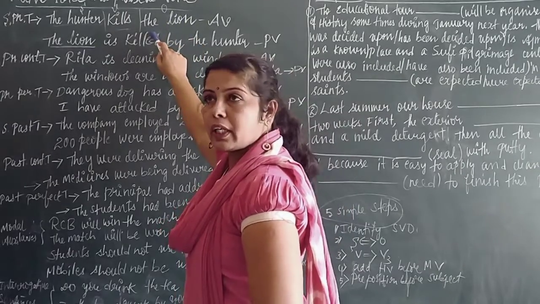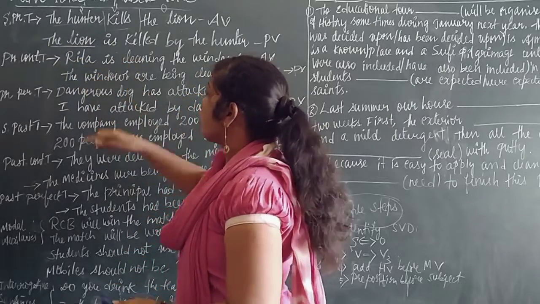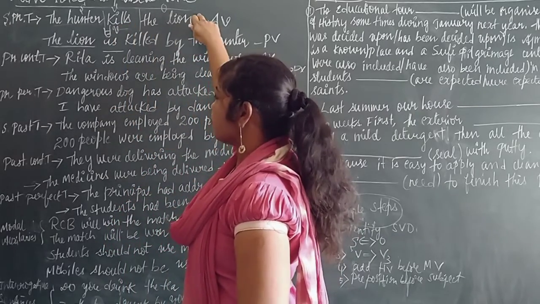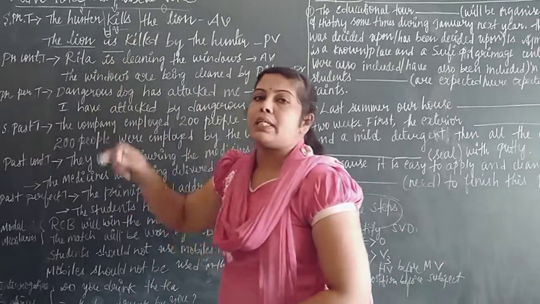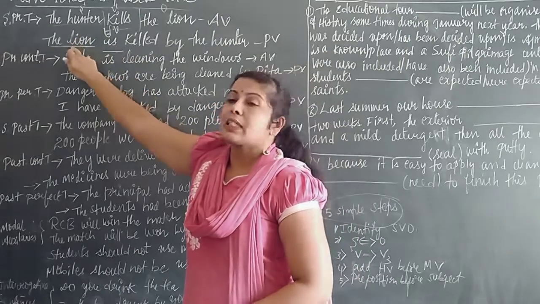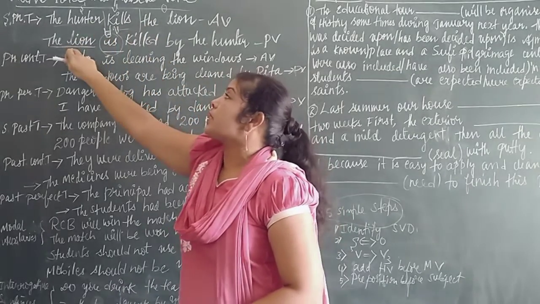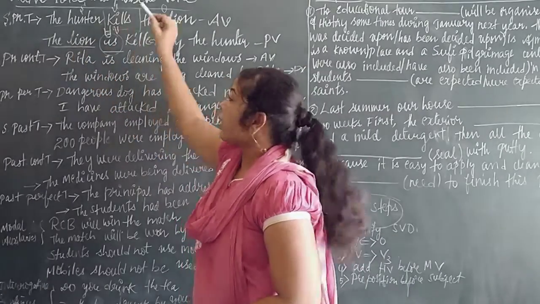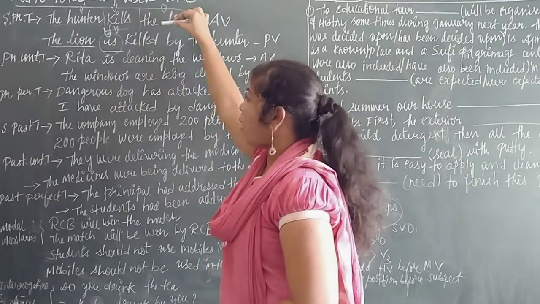So first we have to take the object, the lion, followed by a helping verb. We have to add a suitable helping verb. Since the given sentence is in simple present tense, we have to use the helping verbs either am, is or are. If the subject is I, we use am. If it is he, she, it and the name of a singular, we use the helping verb is. And if it is plural, we use are. Since the lion is a singular subject, we have to take the helping verb is, followed by the past participle form of the given verb.